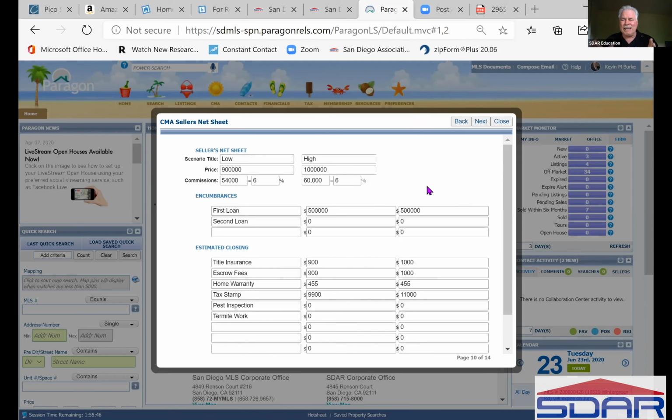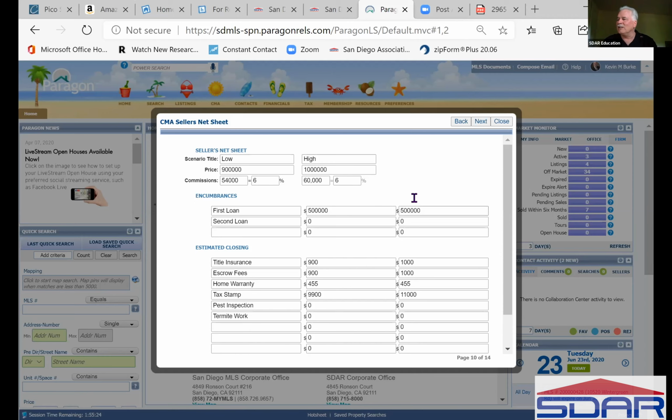It might be good to get that in front of the seller at the time of the listing, because the seller is going to look at the fact that the number one cost to them in the real estate transaction is your commissions. And in their brain the seller says, you're going to make all that money. And my response is always, yeah, but look how much you're going to make. Okay. So, you know, that kind of thing. And I'm going to show you how I do that.